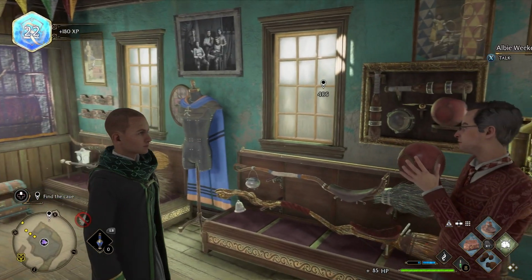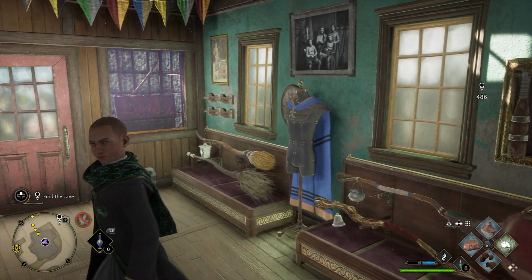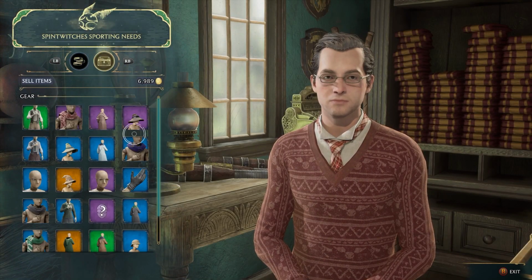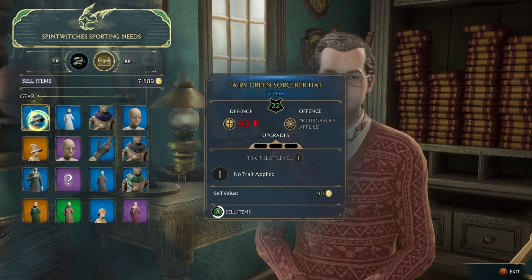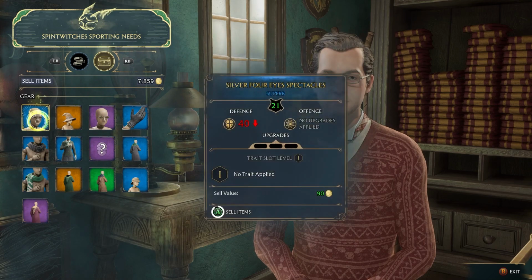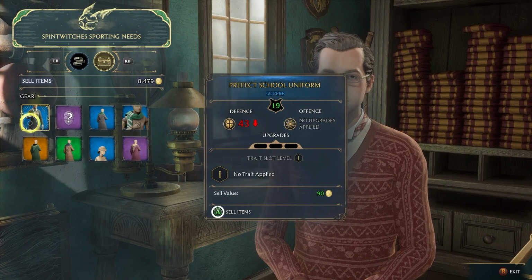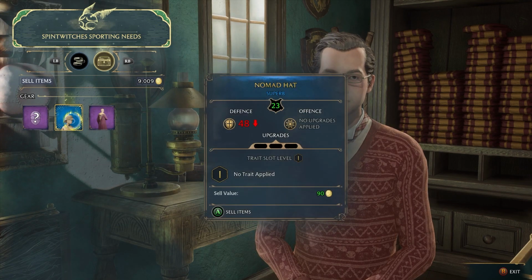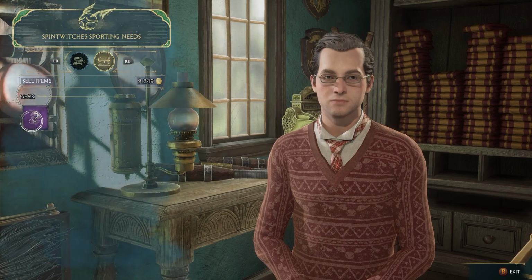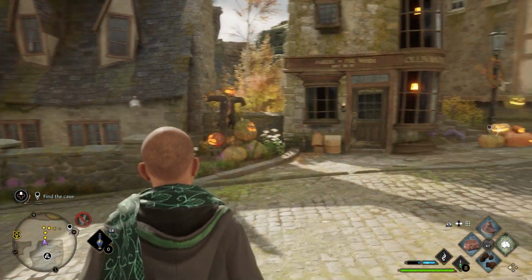Okay. So if we wait just a moment here, we should get an owl post from him. We make a good team. All right, well, let's offload our junk to him. What are we looking for today? Okay, we've got a ton of stuff here to sell. So we'll just sell everything that we're not wearing, except the one unidentified item. All right, that frees up a bunch of space. Thanks for stopping by. Hope to see you again. I guess we have to wait to hear from him for the second one.